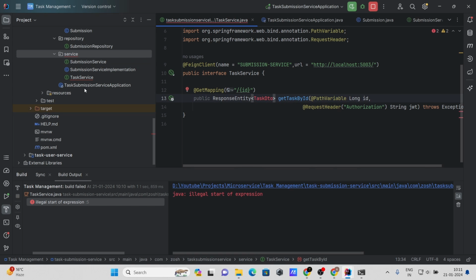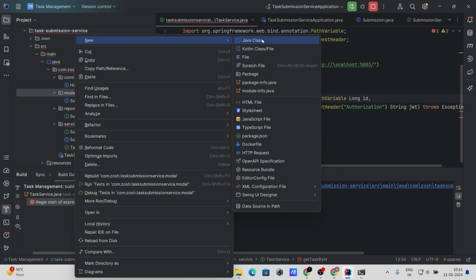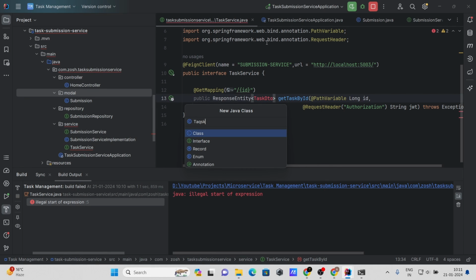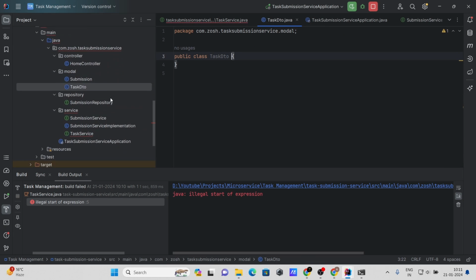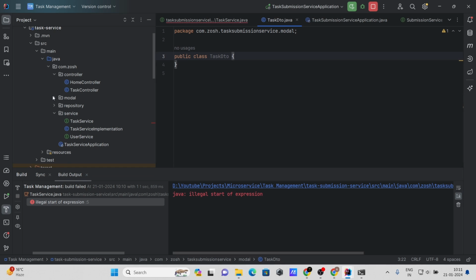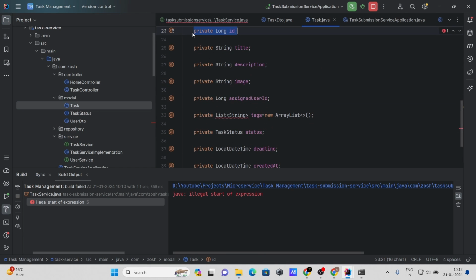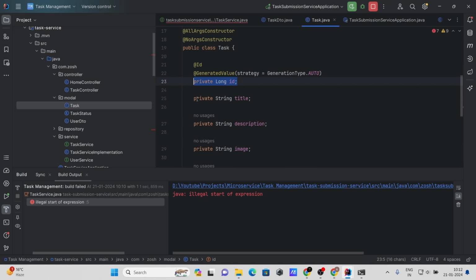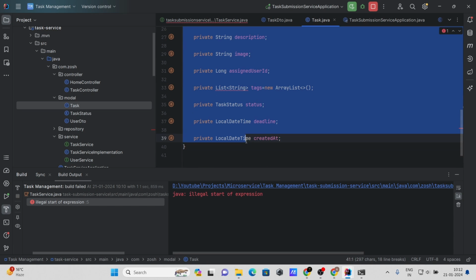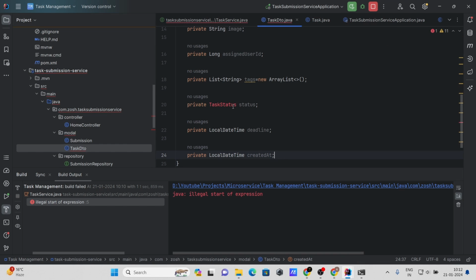We'll create this task DTO. Let's go to the model, create a new class, TaskDTO. Inside the TaskDTO I need the task model's fields, all of them. So let's go here, copy the task DTO and paste it.